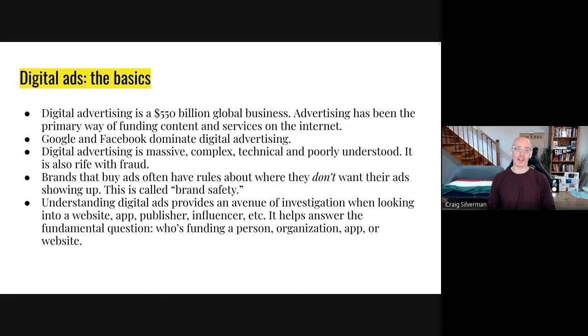All right, so in terms of digital advertising, this is a massive global business. There's more than $500 billion that will be spent on digital advertising alone this year around the world. And when we think about content, digital advertising has typically been the way that news sites and other services on the internet have funded themselves. There's a bit of a trend now towards paid things like Netflix type stuff, but advertising is still really the financial engine of the web. And when it comes to digital advertising, Google and Facebook earn more money and take more percent of those more than $500 billion than any other companies in the world.